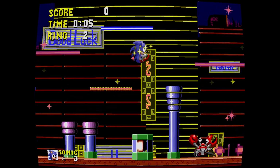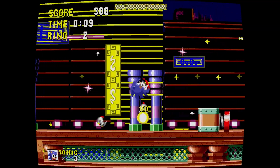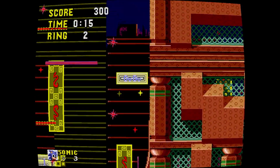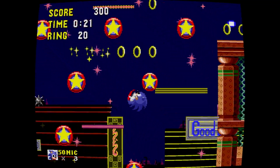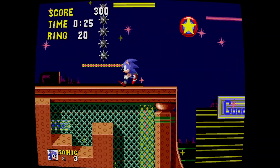The final version of this game does not look. I mean, the foreground's the same, but the backgrounds do not look anything like that. What was going on there? Okay, the camera really was struggling with the vertical movement there. Okay, I don't recognise that spike on the left. Let's go back and have a look at that.